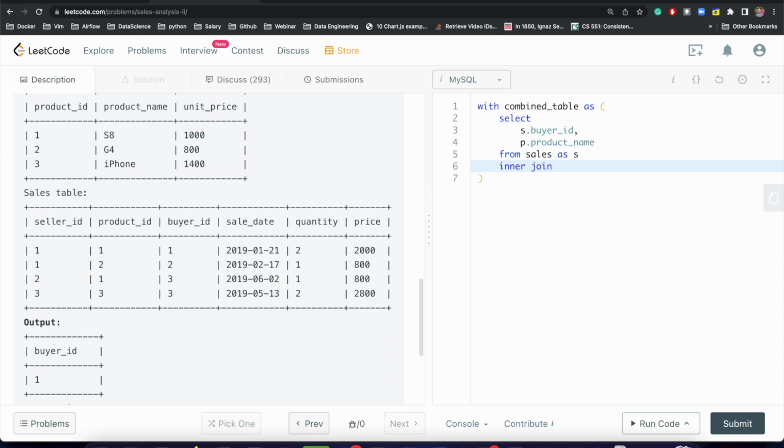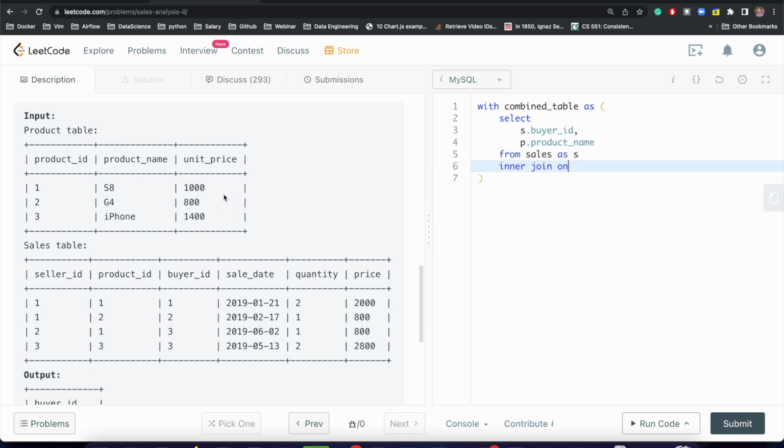On which table are we going to apply the join? We will apply the join on the product table as p. On which column will we apply our join? That is the product ID column: s.product_id equals p.product_id. Cool.